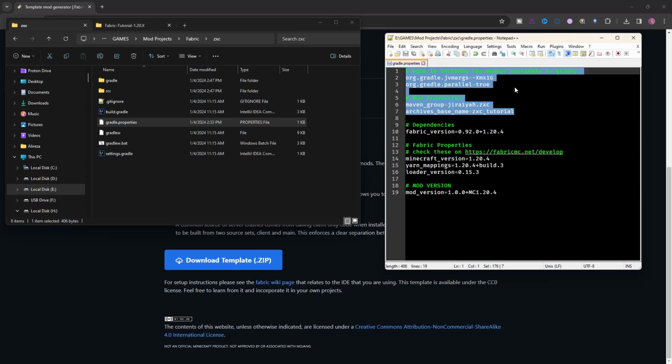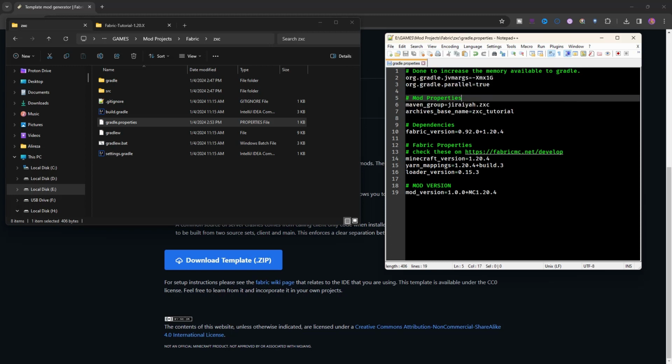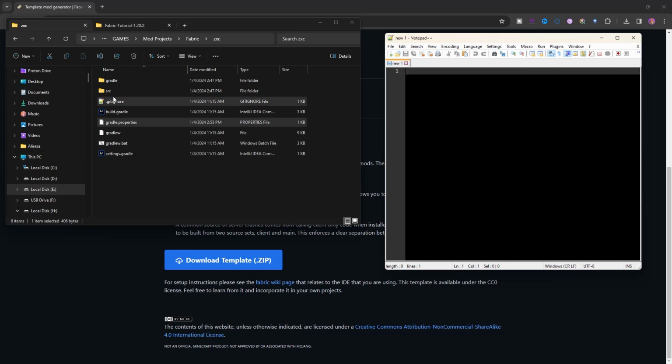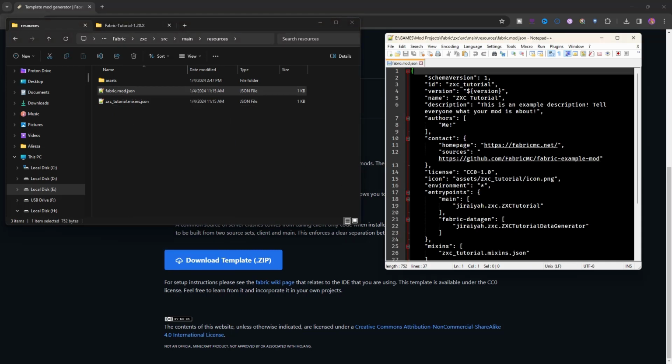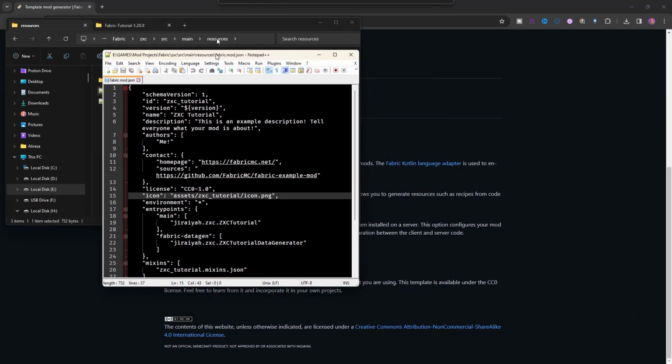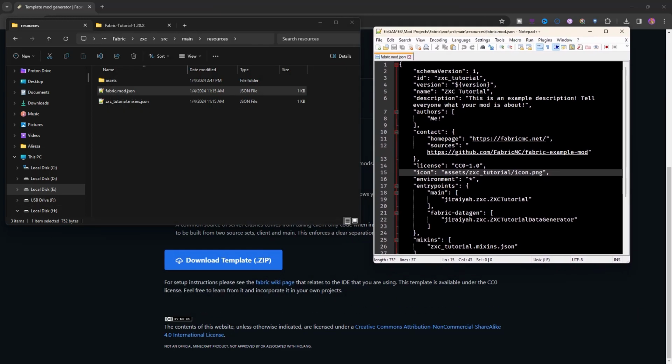And the things on top are the things that I will never ever change again. That's good. However, this is not the end. We have another file that we need to change, and it sits inside source, main, resources, and that's this, fabric.mod.json. Again, open it with Notepad++. Many video tutorials tell you to open it inside, I don't know, IntelliJ IDEA, but I prefer to handle everything before opening my project for the first time.